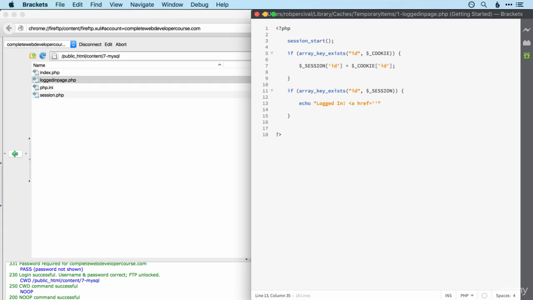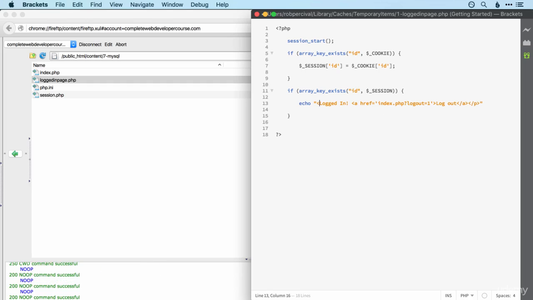And the way I'm going to do this is to link back to index.php, but with a flag saying logout is equal to 1. So that's a get variable, which essentially says log me out. And we'll deal with that back in index.php. So that will be our logout link.